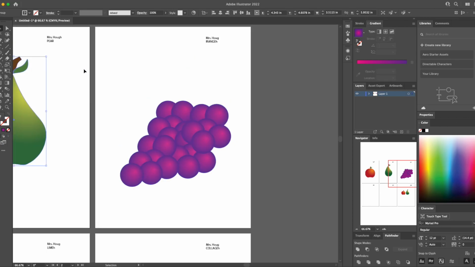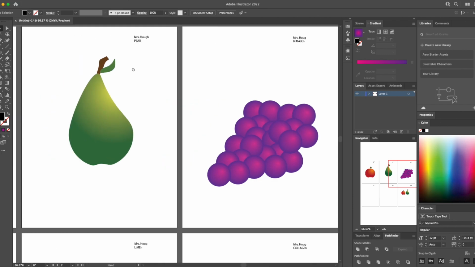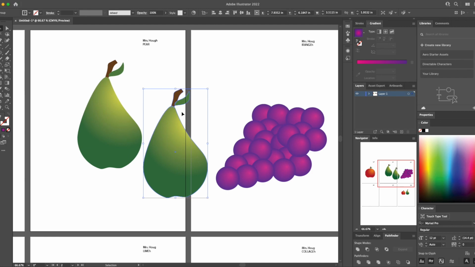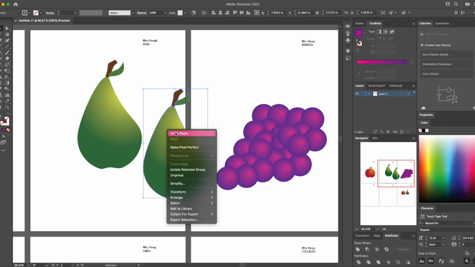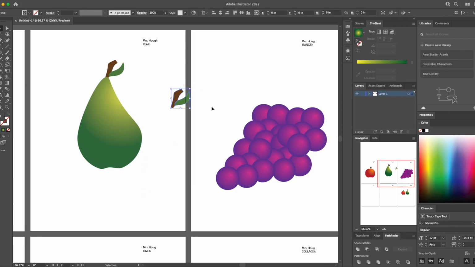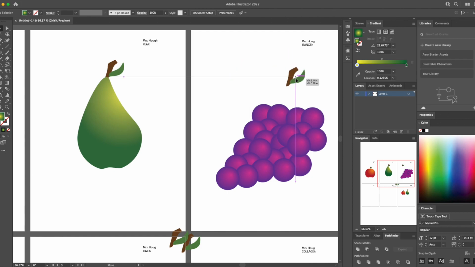I'm going to again grab that stem and move it over. So copy, paste, do it a little different, show you another way. I'm going to ungroup. Just going to get rid of this deal. I'm going to group this. Now I know I've used this twice already. Maybe I want to use it a few more times. I could go ahead and paste a couple so I have them ready for my next couple fruit. Okay, not all fruit need that, but just so you have it.